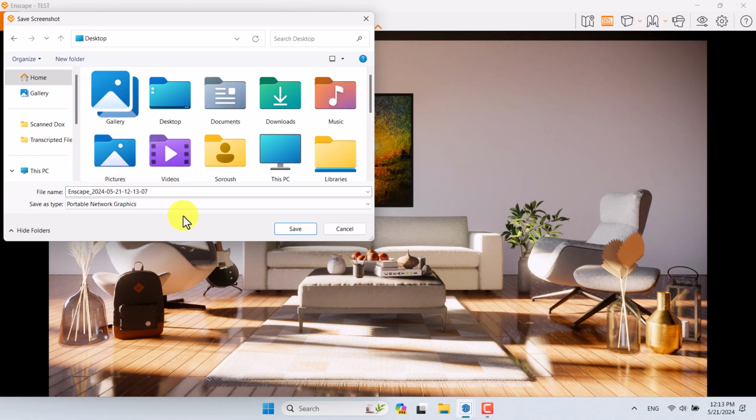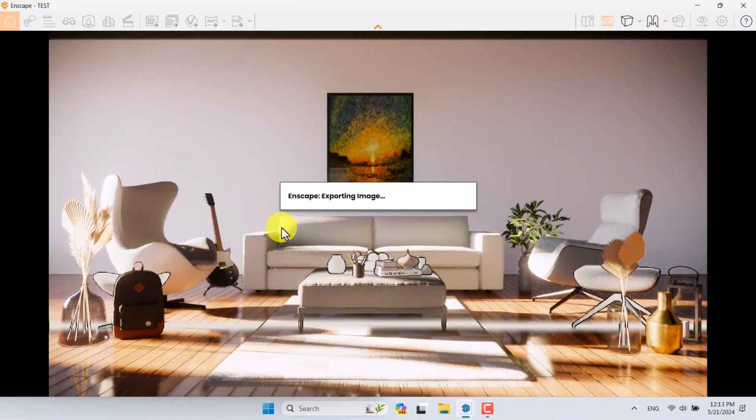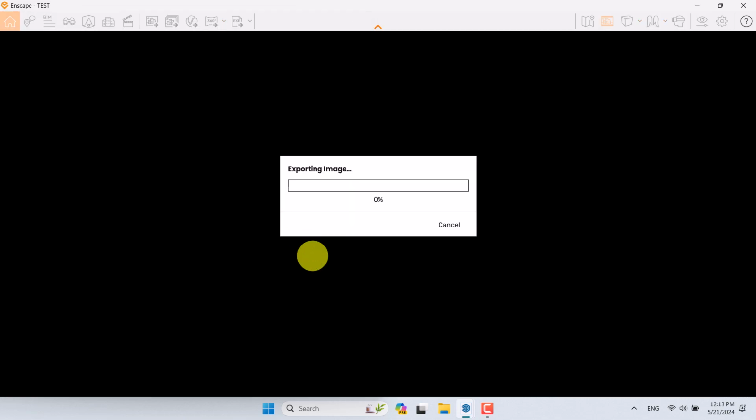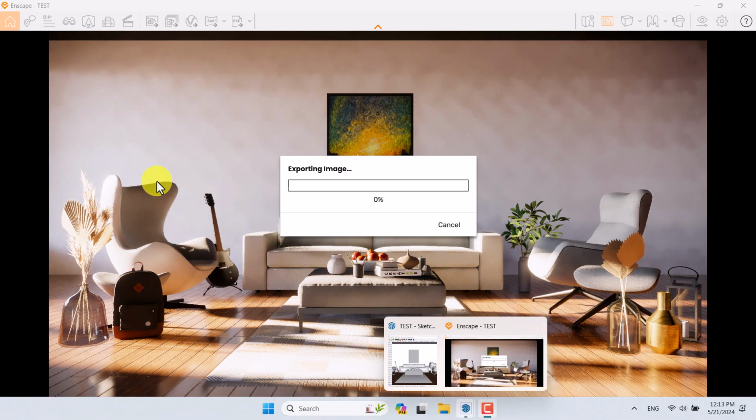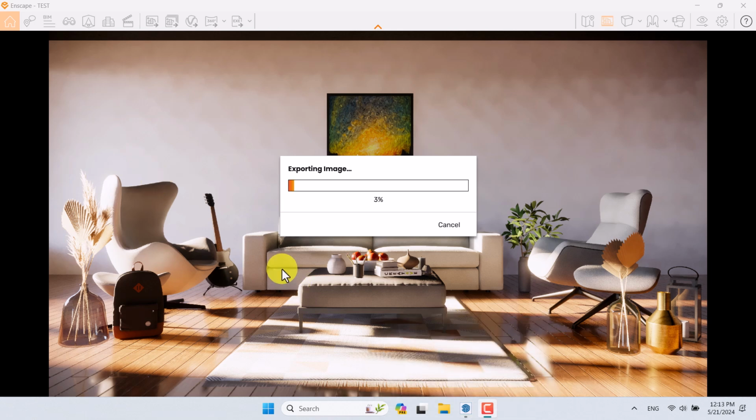Select your saving place. I want to select desktop and click on the save option in here. In this tutorial, you learned how to use Enscape for SketchUp. Very simple and easy. And you can create these types of realistic renders. Very simple. At the end of this tutorial, I will show you how you can save your render settings and use them for different types of renders. So rendering will start for me, and I will wait for it to the end of it.